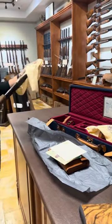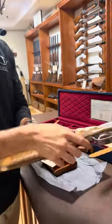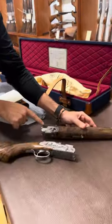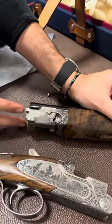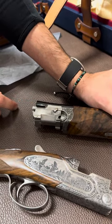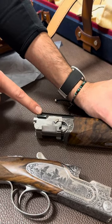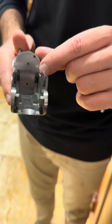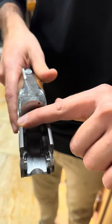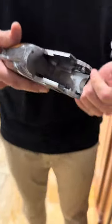You've got a boss locking bolt on this gun. Everybody that has a Beretta has seen the recoil shoulders that are always over the top of the barrels, but on this specific model the locking bolt goes on the bottom — the boss locking bolt — and they added a second set of recoil shoulders to the bottom as well. So you have the standard top recoil shoulder like any other Beretta, plus an extra set on the bottom. Your locking bolt moves back and forth right there, your top recoil shoulder goes here, and your bottom recoil shoulder goes all the way here.